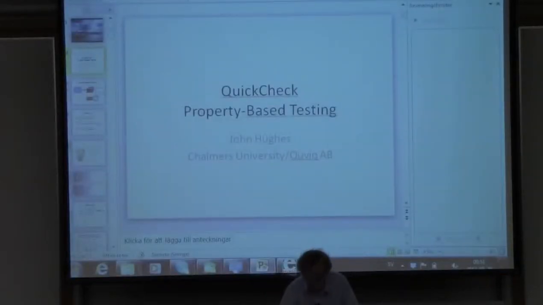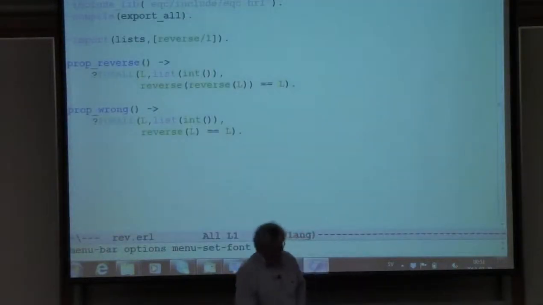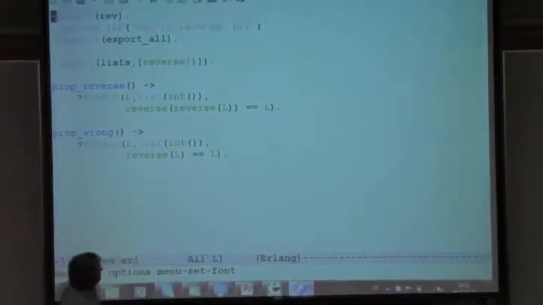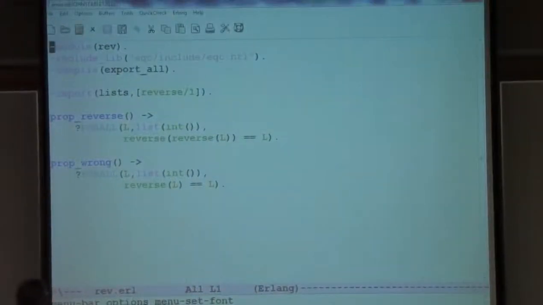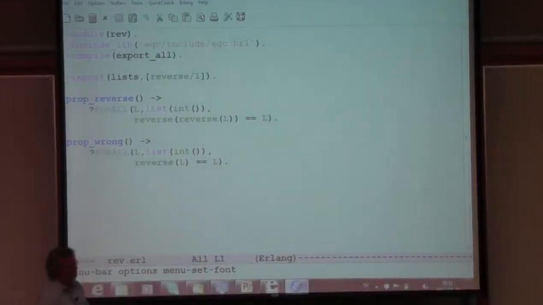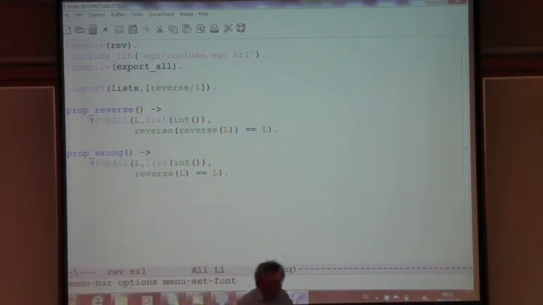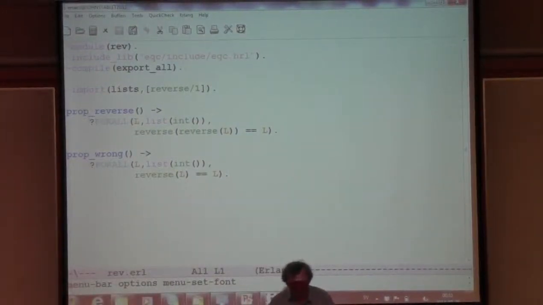So, first of all, a very quick demo, just to be on the same page. What is QuickCheck? Here is some Erlang code that declares two properties of the reverse function. I showed you the same properties in Haskell in my first lecture. So you can see that the properties are just expressed as Erlang function definitions, but we have explicit for alls, and so they look like logical statements.